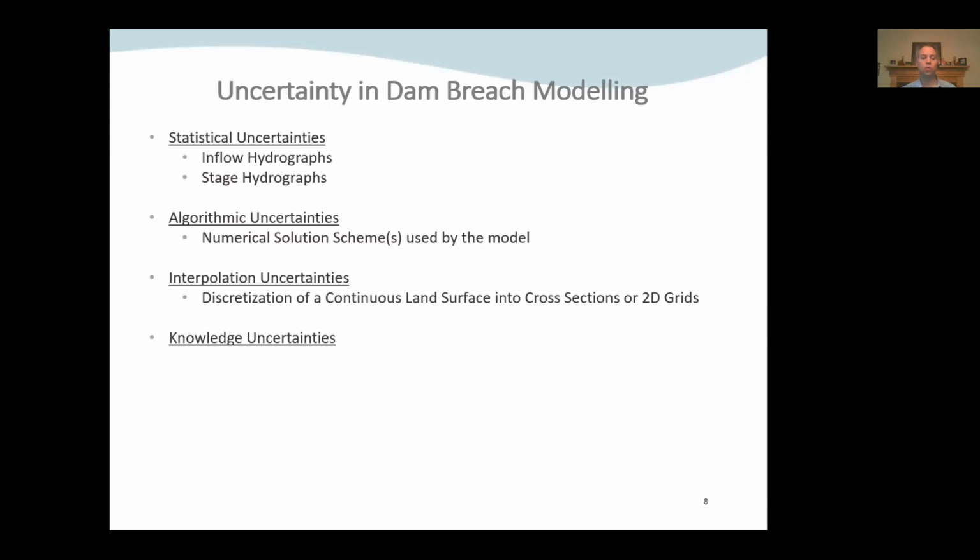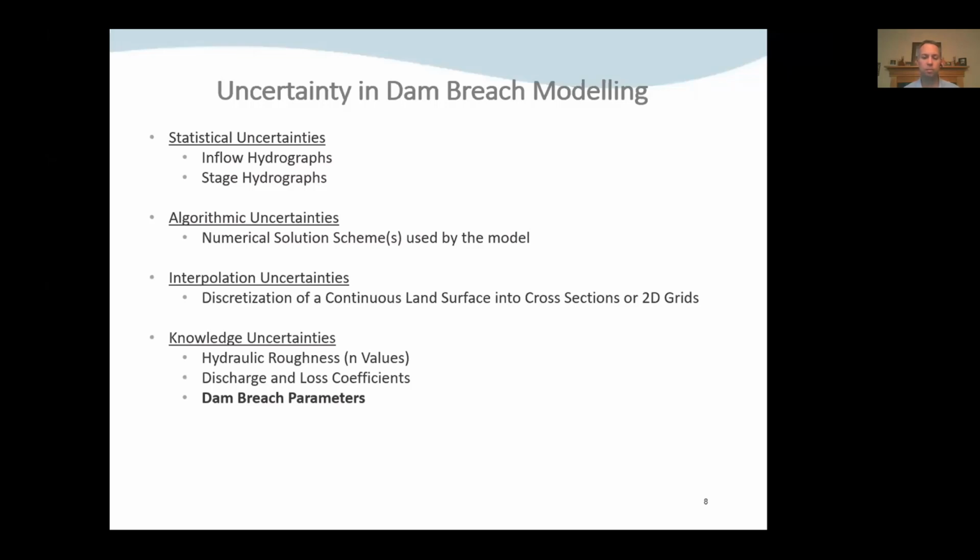And then there are just things that we don't know, knowledge uncertainties. For example, hydraulic roughness, like Manning's N values. We just don't know how to physically describe that precisely with computations. And that's why we have suggested values. We have these picture books where you can look at different types of streams and get ideas of different N values. There are equations out there to compute them, but they're all regression type equations. There's no perfect N value equation out there because we just frankly don't know how to compute that. Same thing with discharge and loss coefficients.